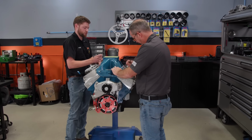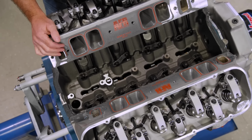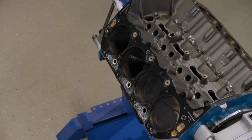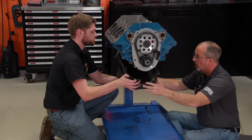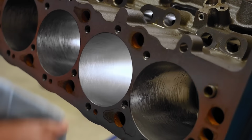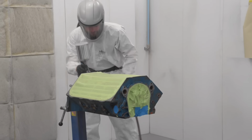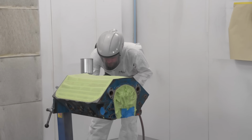Today on Engine Power, we are on the Special Projects unit where we cook up a 632 cubic inch big block Chevy to be a big torque, high-tech, pump gas tire killer. In today's show, we're going to start the transformation, getting this engine prepped and into short block form with some high-tech parts and a little bit of bling to get it ready for its new modern muscle truck home.